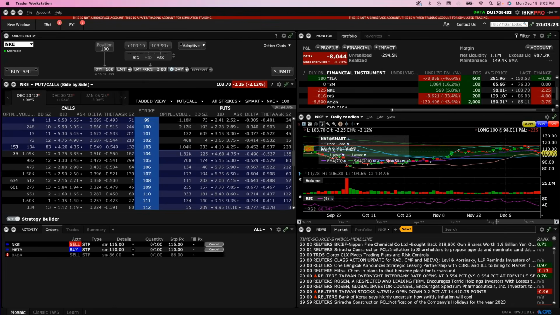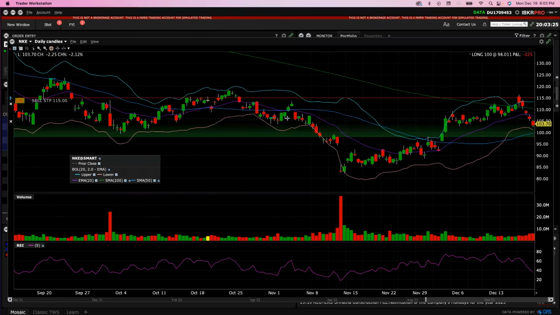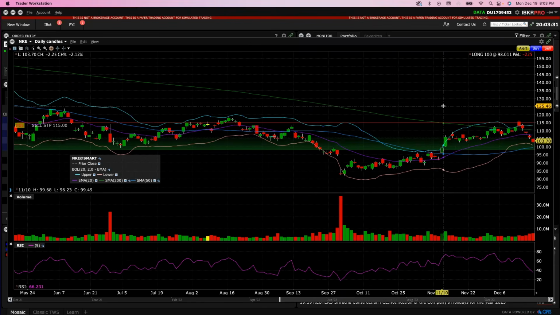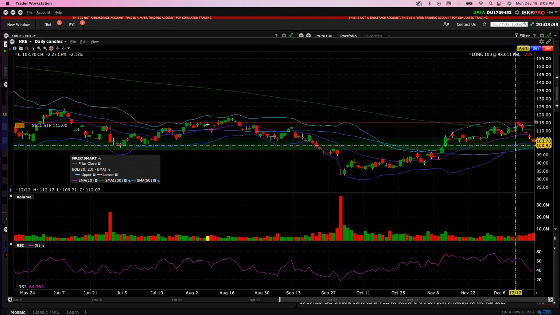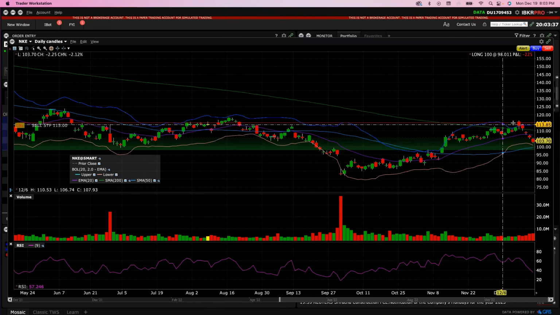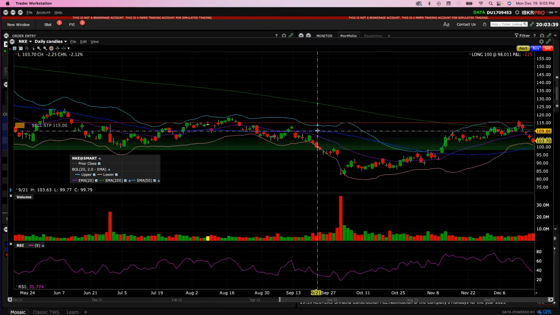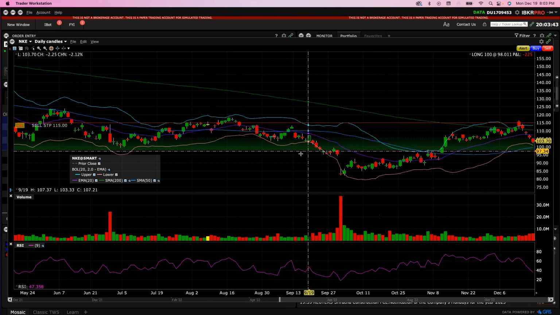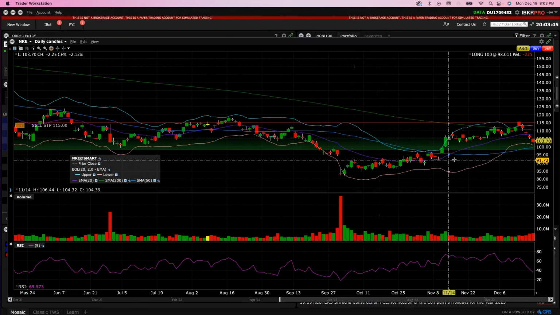But what that's going to do then is open up the chart here for Nike, that 115. It's going to give me that line, that red line here is a sell, and it's going to sell 100 shares of Nike if it hits 115. So what it's saying to me right now is I think Nike is going to go back up in value. I can put an order in to take profit at that 115 level right there. And if you want to really safeguard your investment, you can also put a sell to close and close your position out so it doesn't go down too far and lose money.